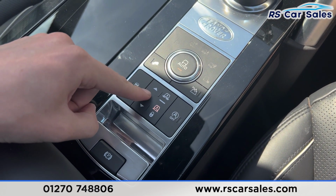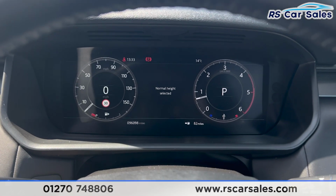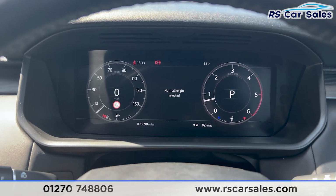We then have the air suspension. It's on the lowest setting, but you can press this button just here. It goes to the normal height, press it again, and it goes to off-road. Let's leave it on normal for now though.